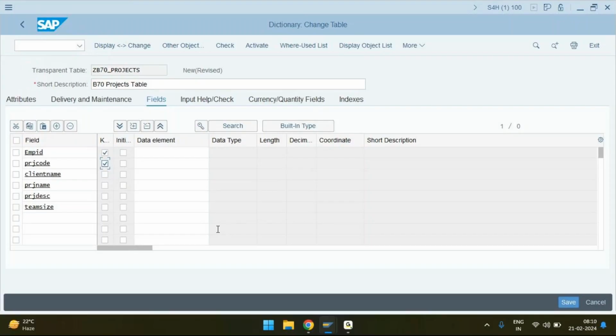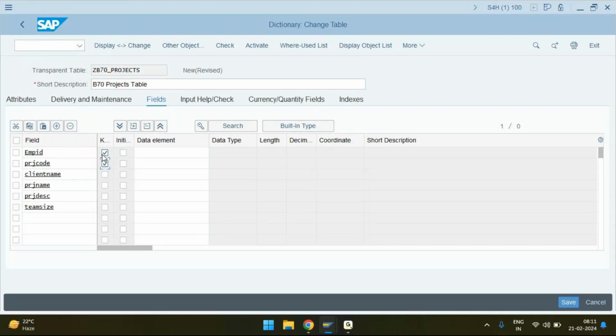So when he has two rows in the projects table, both of these rows should be unique. Since employee ID is always repeated for the same employee, at least the project code should differ. That is the reason I have given the employee ID and project code both as a primary key.